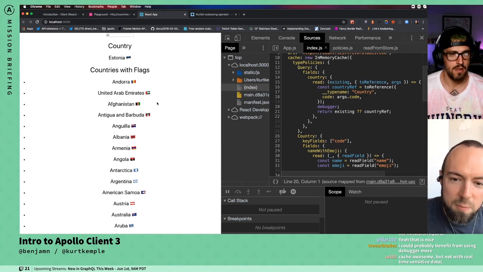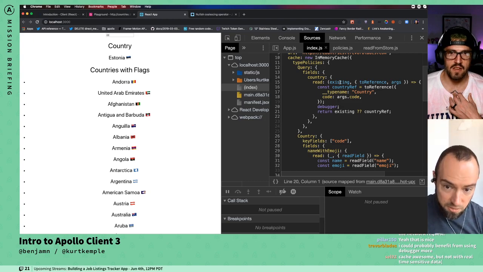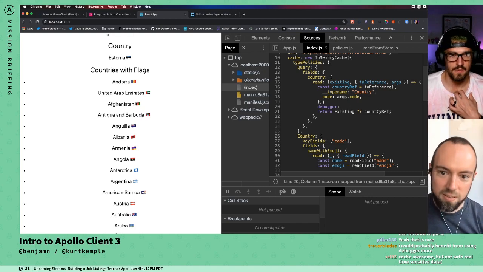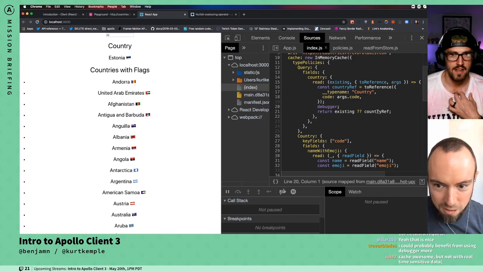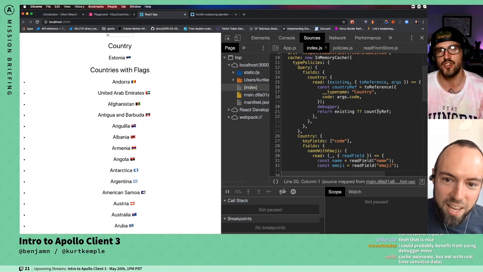What I was hoping was that we could see how, given that that reference is valid, we end up being able to find the name and emoji in the cache, everything in the cache. But that was a couple of steps further downstream. So we would have had to keep stepping into it essentially.